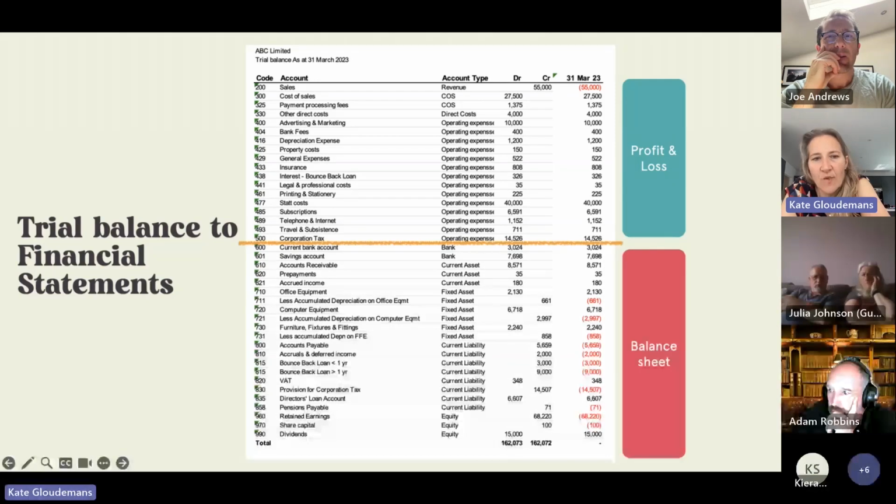And what you'll see at the bottom, you've got these debits and the credits. If you look at the bottom of the right-hand column, you'll see it comes to zero. That's because the sum of the debit and credit entries will always come to zero. So if for some reason your trial balance doesn't agree, which should never feasibly be possible, there's something going on in the background.